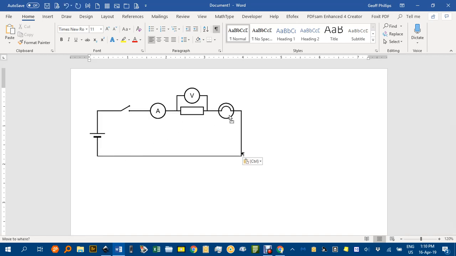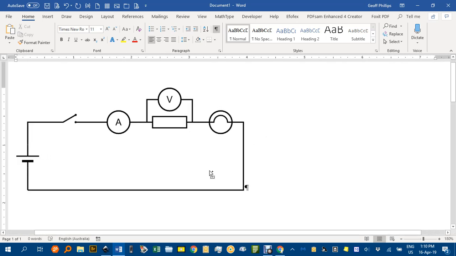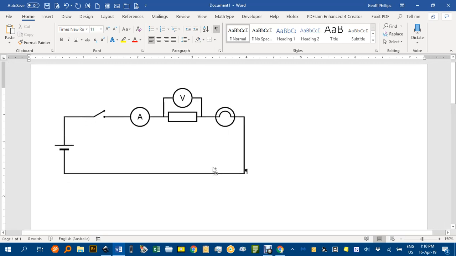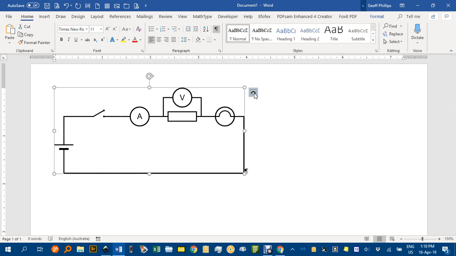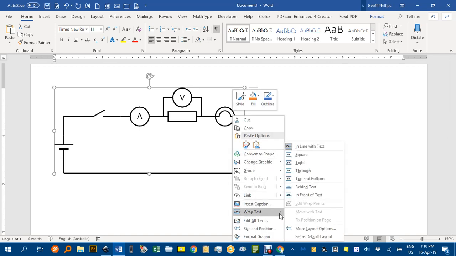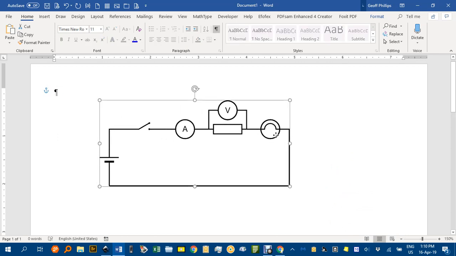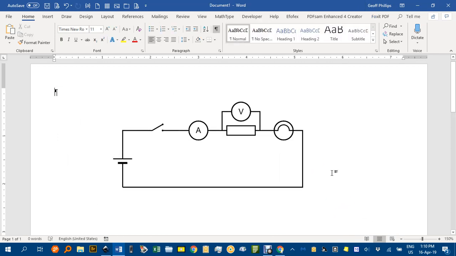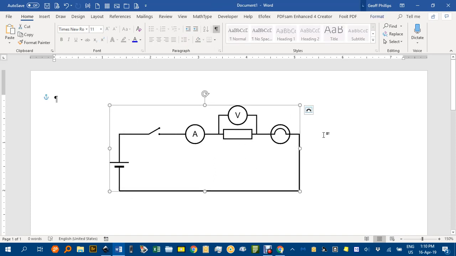You see I can't drag it. You actually see that line at the bottom. Oh, it just depends on the magnification, I think. Yep. But I can't drag it, but if I click on it, you get the options, whether it's in line with text or in front of text or floating, whatever, or you can right click and go wrap text, and in front of text, for example, just means you can drag it anywhere on the page, and sometimes doing that can actually refresh the diagram, make it look a bit better.